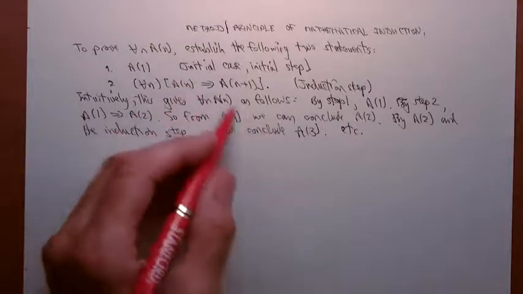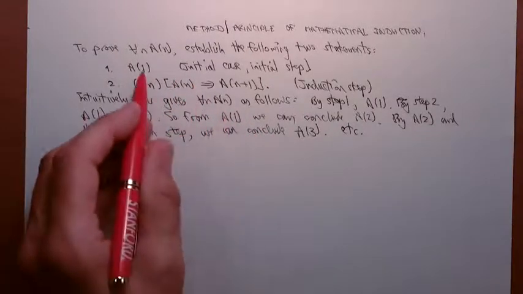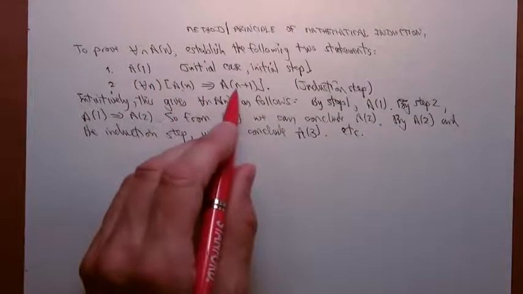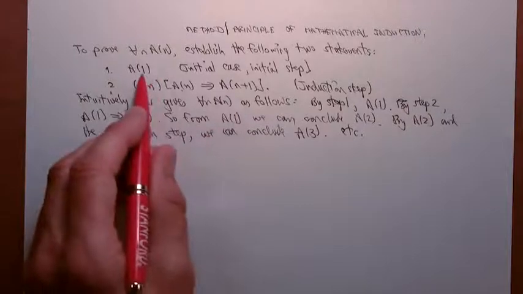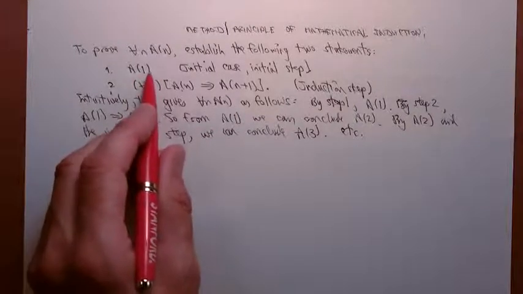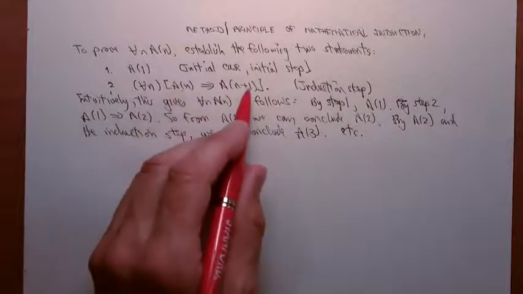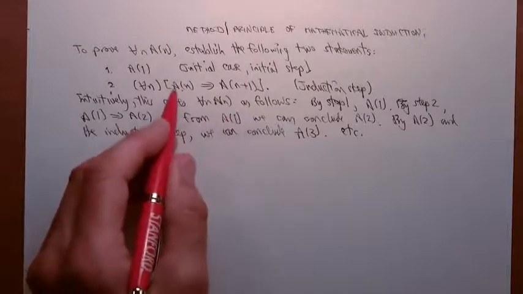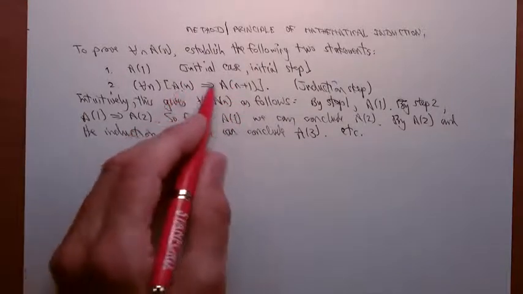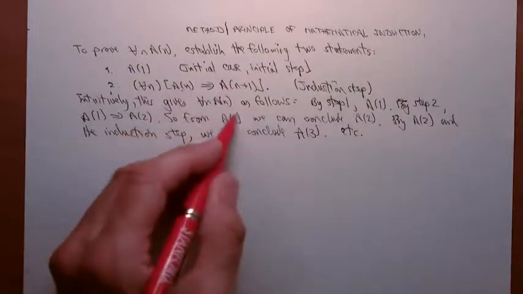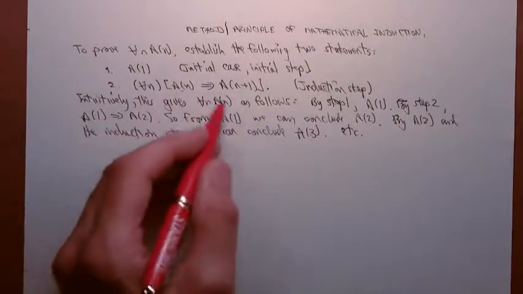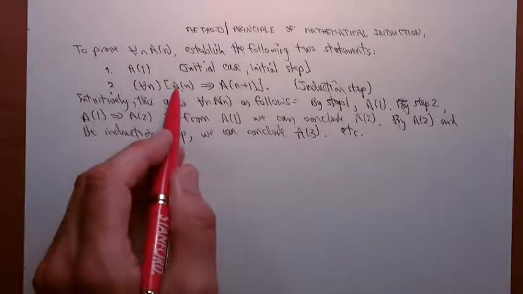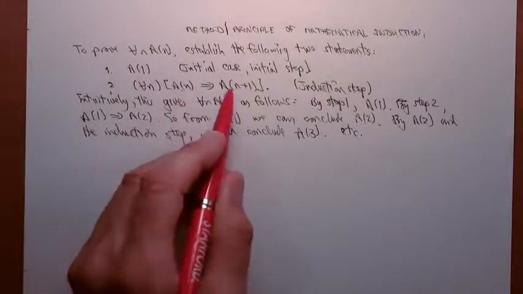So it's a little bit like taking a row of dominoes and you knock the first one down, and providing the dominoes are close enough so that when one gets knocked down, the next one gets knocked down, then once you start to topple the row of dominoes, the first one knocks down the second, which knocks down the third, which knocks down the fourth, the fifth, and so on and so on, all through the natural numbers. So you get a row of dominoes falling down. So this basically says knock the first domino down and put the dominoes close enough together so that when one falls, the next one falls.